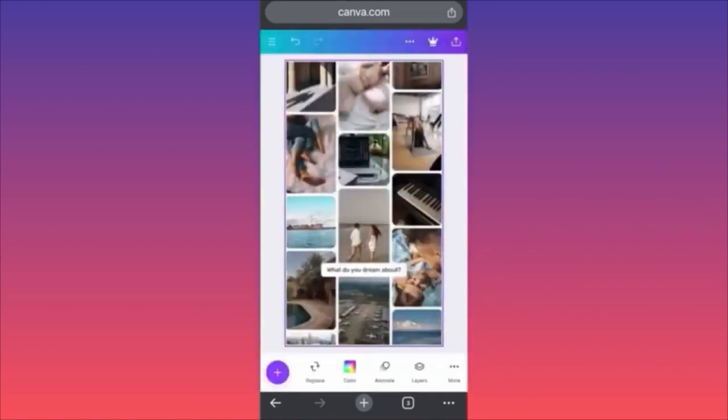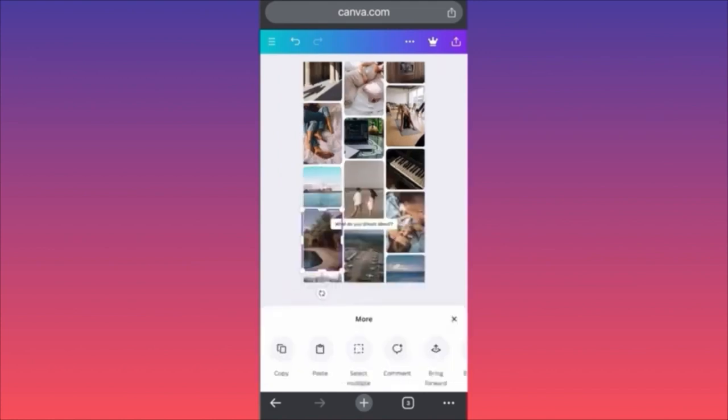So for example, over here guys, every element is available to be edited, to be replaced, to change, and you can simply copy your pictures and just come over here and paste them by simply holding on it, and then you have an option to paste, as you can see over here, copy, paste. You can select multiple images with this function over here. You can simply click on this and then start clicking on the multiple images. This is how easy it is, guys.